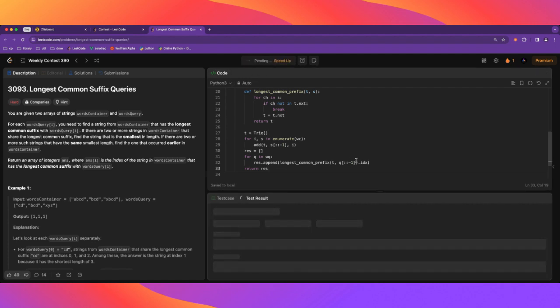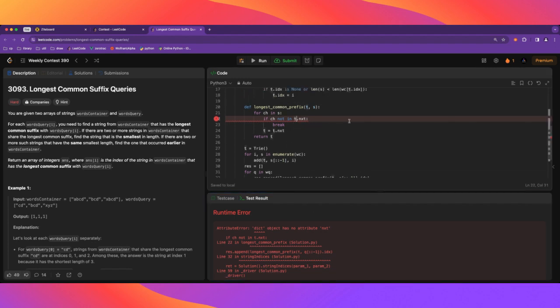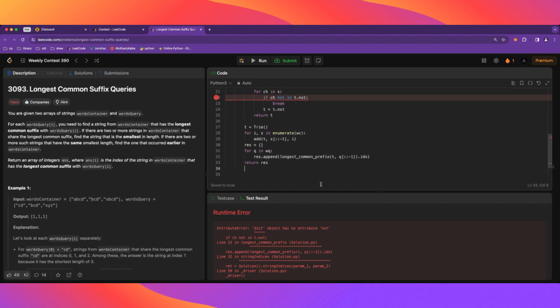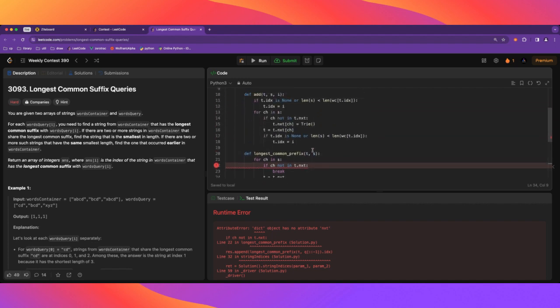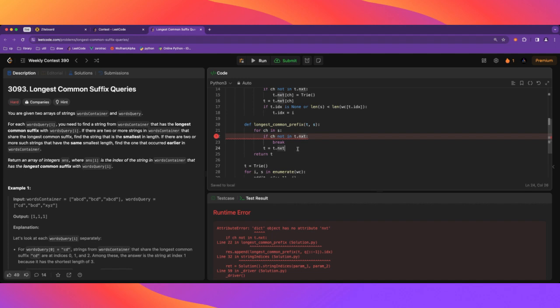I guess we can do this dictionary. Yeah, longest common prefix. We are passing t, which is a trie. Oh, here.